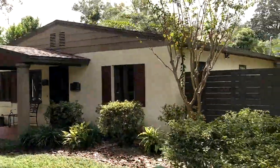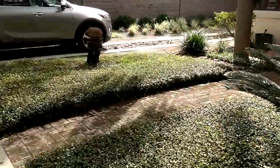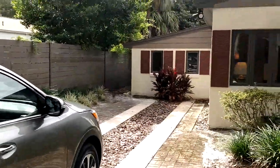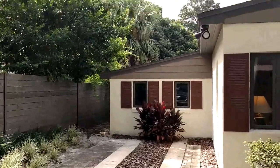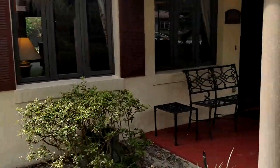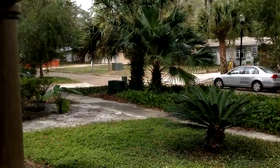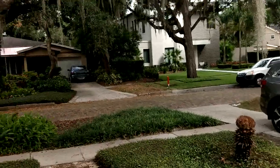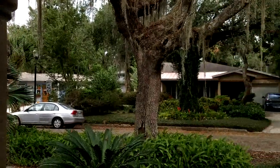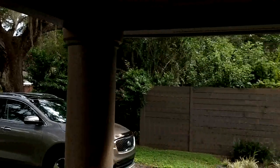You can see we've got great curb appeal — that nice sound of car tires on the bricks. Cute lawn, very low maintenance. Lots of room to upgrade if you want. We don't have a garage here or a carport, and if that's important, this seems like the right place to fix it — extend that roof line out, carport it or garage it very easily. As you can see from the neighborhood, this neighborhood is only going to support that. Not only can you put a garage in, you can pretty much be guaranteed it's going to add to the value of your home.